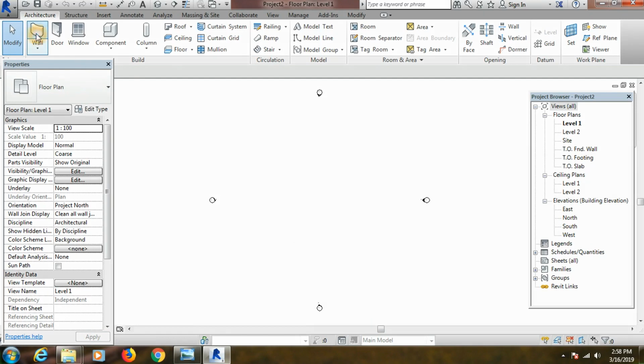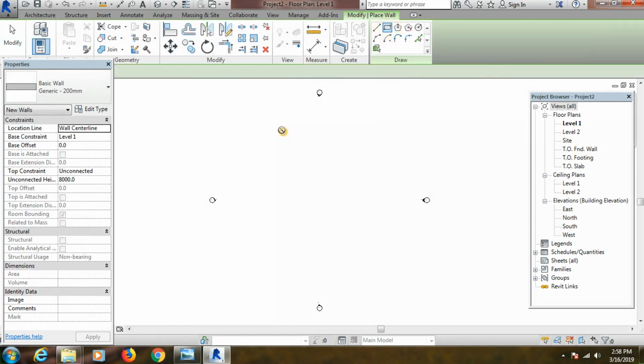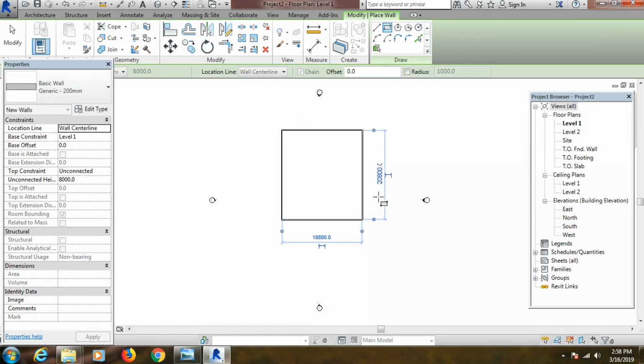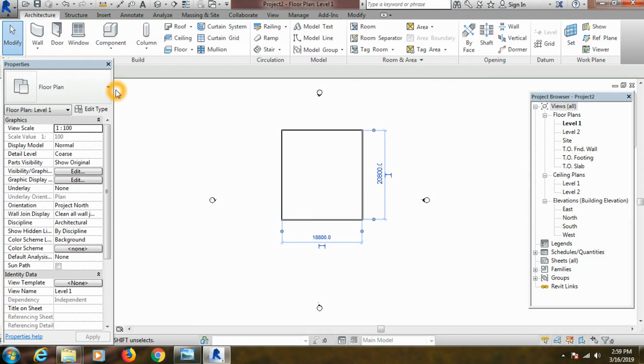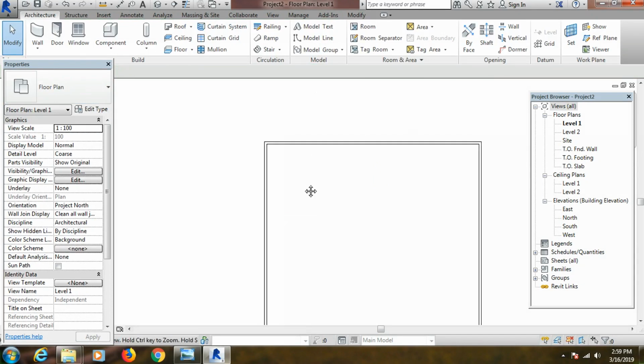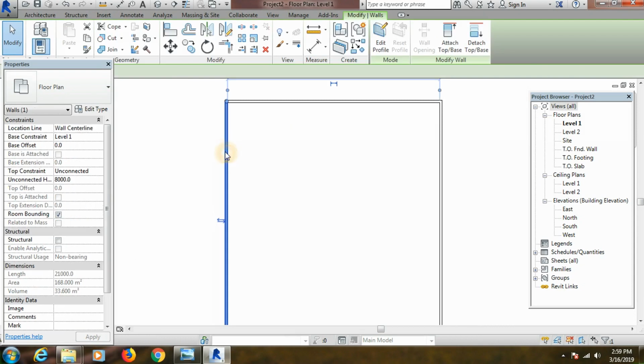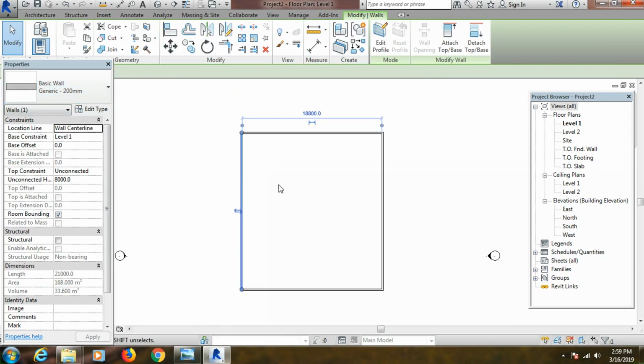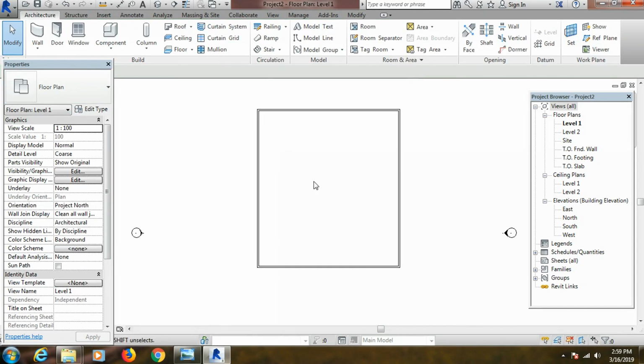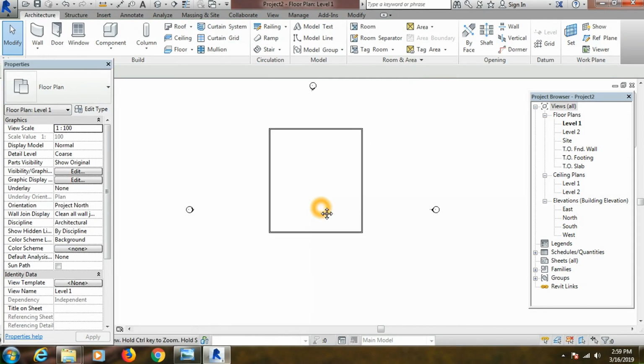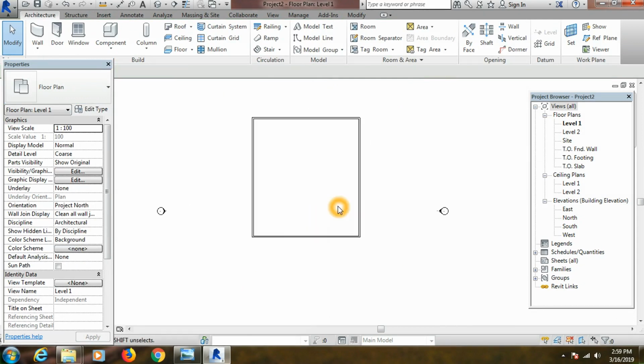Now if we pick a wall now, the dimension it will give us is in metric system. Very easy for us to understand. Now if you select the wall, you see the name. This is the properties. The name is given in metric system. So very easy for us to understand. So we are going to set this environment for it to be easy for us to work with.